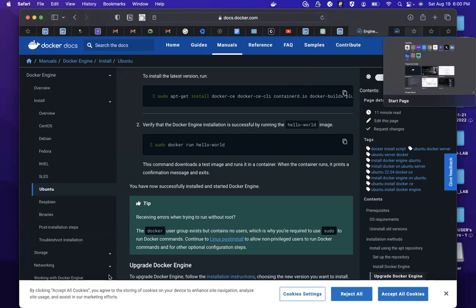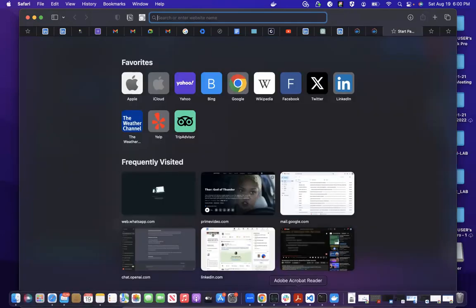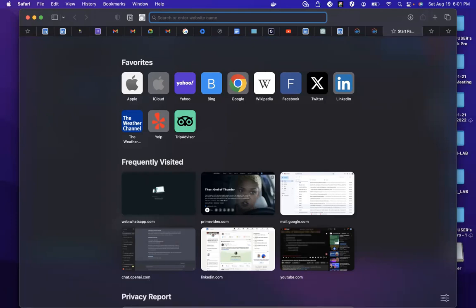Share your screen. Okay. Now let me stop sharing. Come on, I have so many browsers running. I'm just going to close this. So many browsers running.